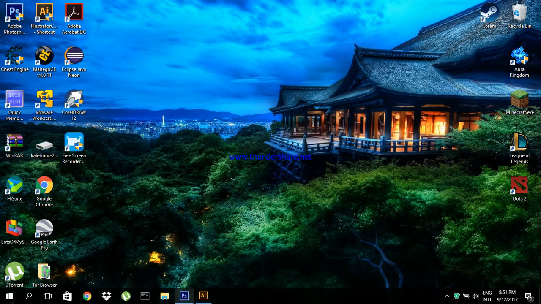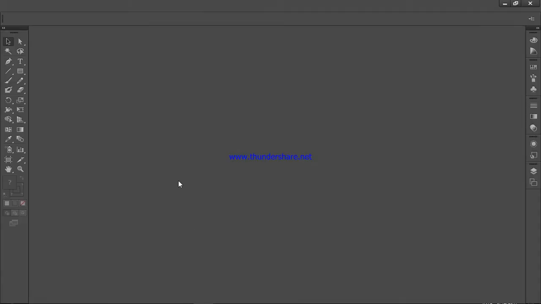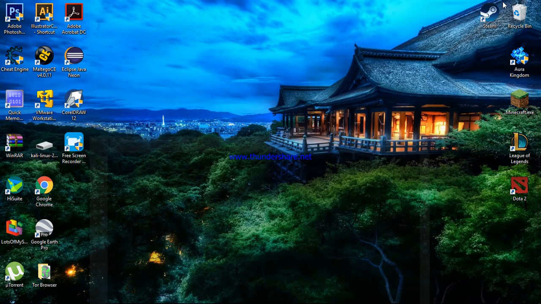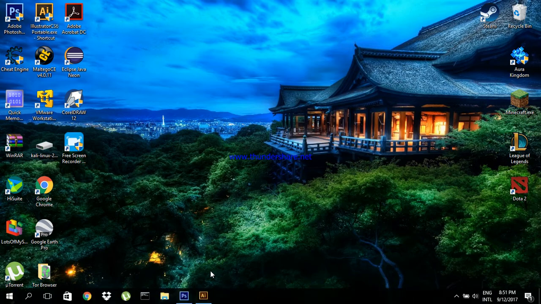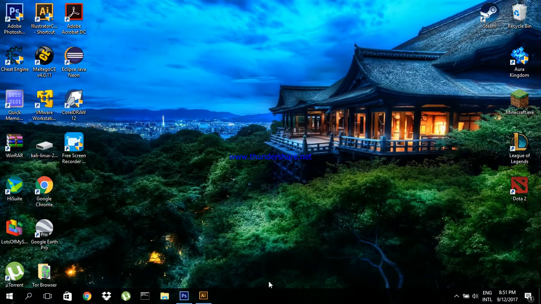Hello guys, so if your Adobe Illustrator file doesn't work, actually Adobe Illustrator won't save your file and you're wondering why, what's the problem, it could crash and you could lose your work. So I found a temporary solution to export your file from Adobe Illustrator to Photoshop and export a file from Photoshop to your computer as a vector, you know.